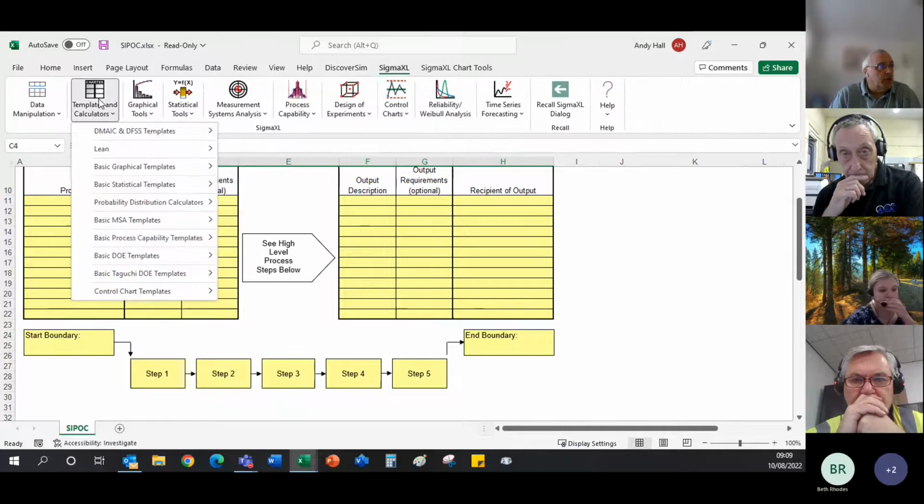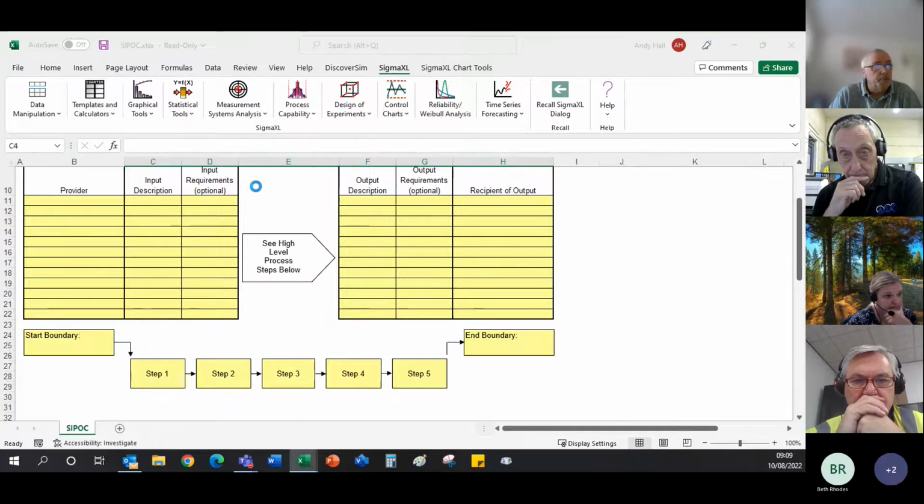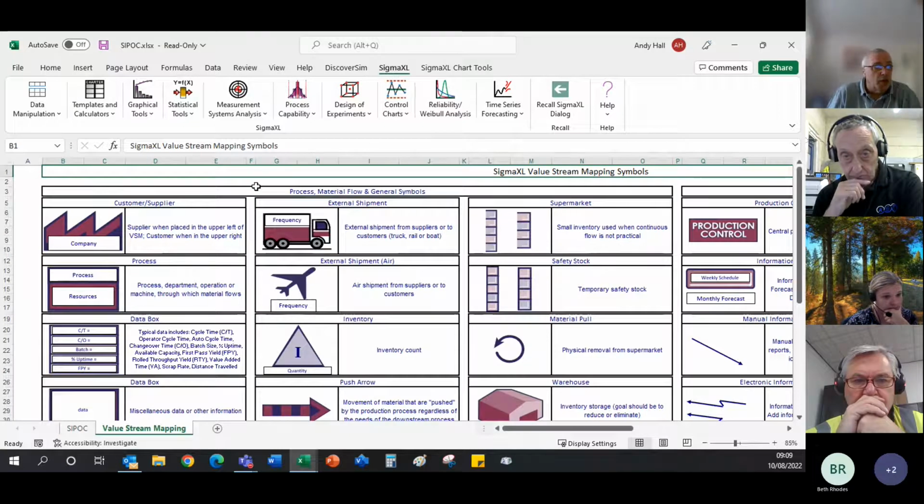Likewise, if you were looking at even a value stream map, it gives you all the symbols for a value stream. So there's a lot of useful information built into it that you don't have to recreate, it's already there for you.